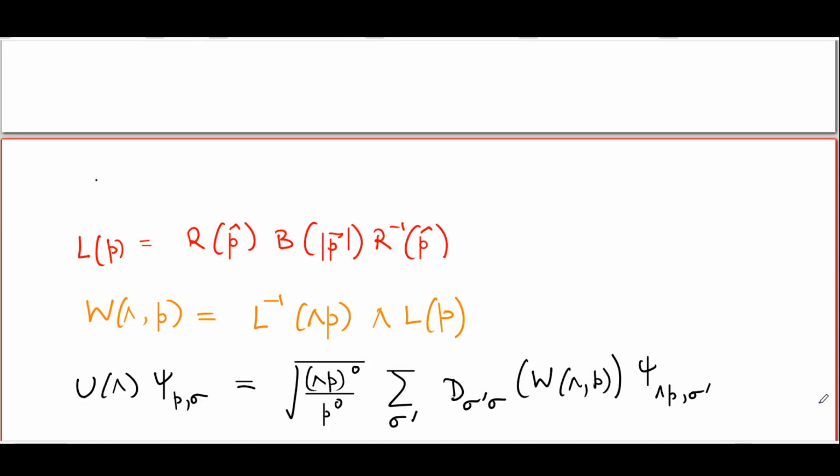Lambda p, the form momentum that observer O prime sees, is a different form momentum, but it's again along the z-axis for this observer. So L of lambda p will also again be just a boost. Now, what simplifies the discussion a lot after this is the little group element that we are looking at for this particular situation, W of lambda comma p. L inverse of lambda p, lambda, L of p, is composed here of three distinct boosts. L of p is a boost along the z-axis. Lambda, the boost which carries O to O prime, is also a boost along the z-axis. And L inverse of lambda p is also a boost along the z-axis. Now, if you have boosts in the same direction, they combine to give you a boost in that direction. As a result, W of lambda comma p has to be a boost along the z-axis.